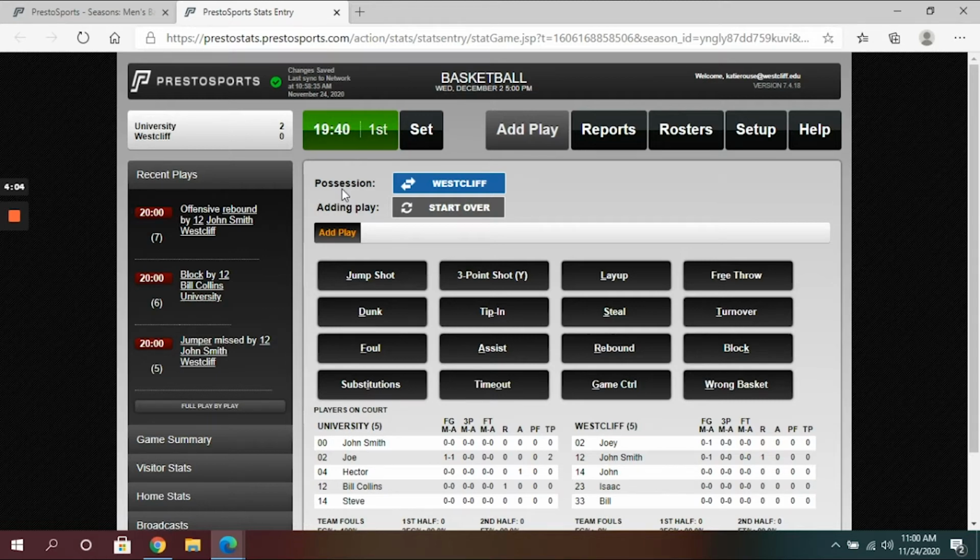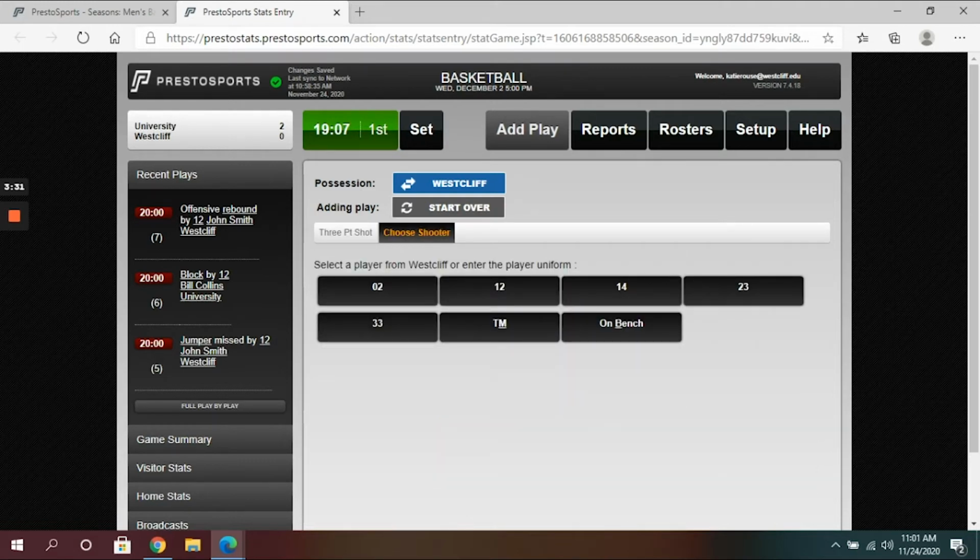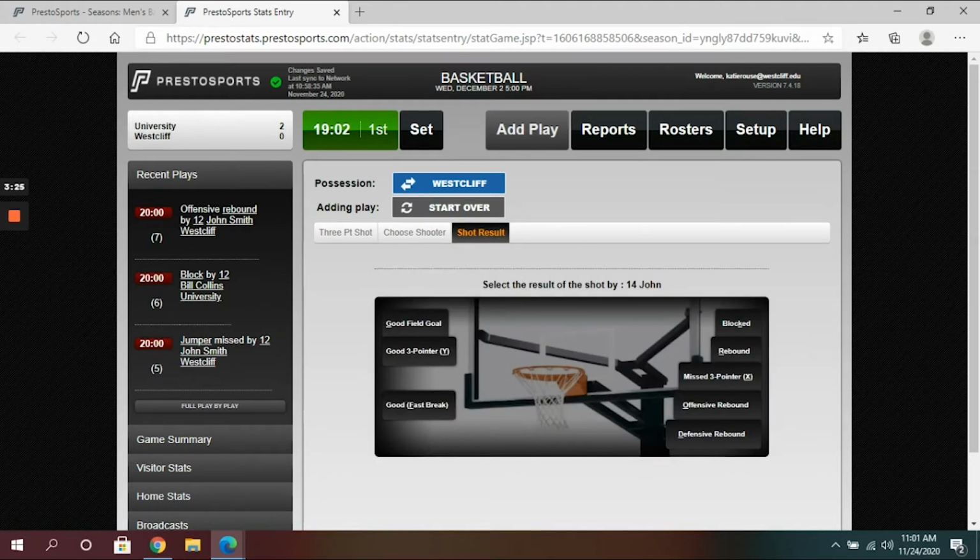Obviously, a 3-point shot is also a jump shot, but this occurs outside the 3-point line. A real easy tip: if you are blocked by defensive players and you see someone go up for a shot and you don't know if it's a jump shot or a 3-point shot, look for a referee indication. He'll always stick his hand up in the air to indicate that a 3-point shot was initiated. For a 3-point shot, it will be Y on your keyboard, and in this you will type in the player number of who took it. So in this case, we'll do number 14 took the 3-point shot.